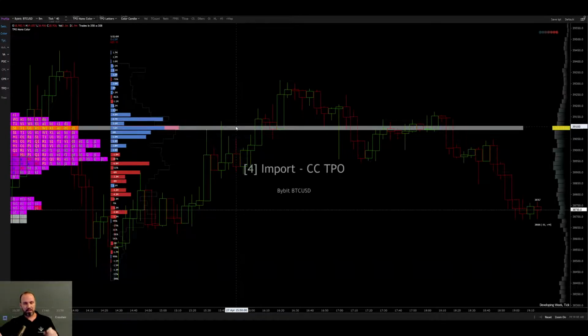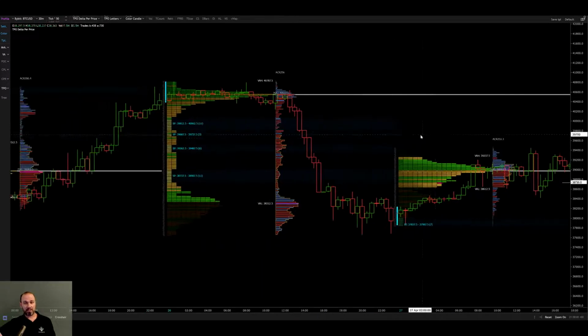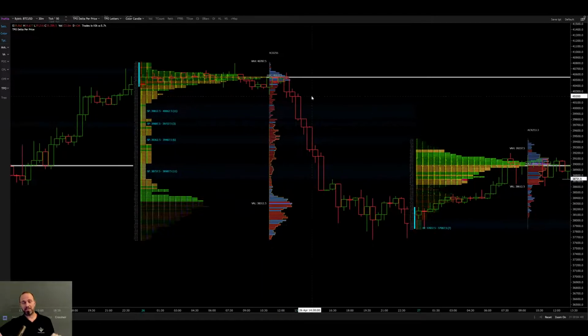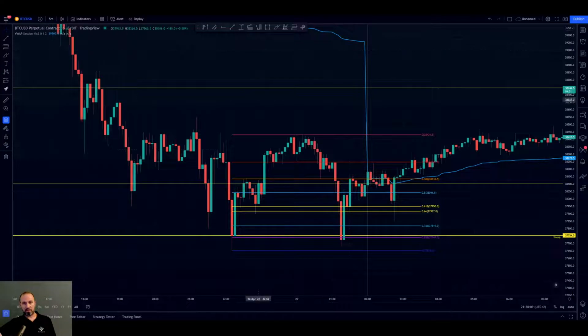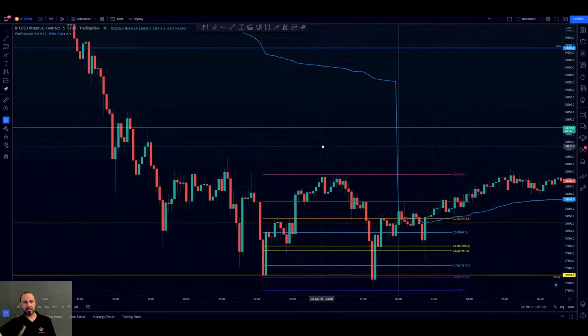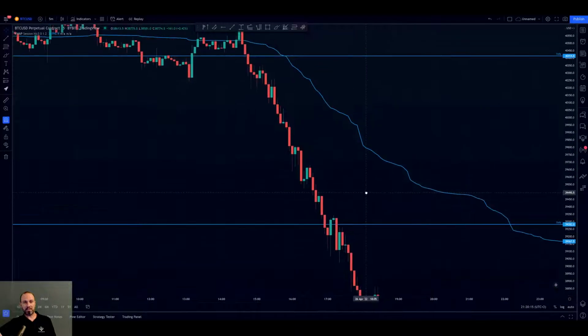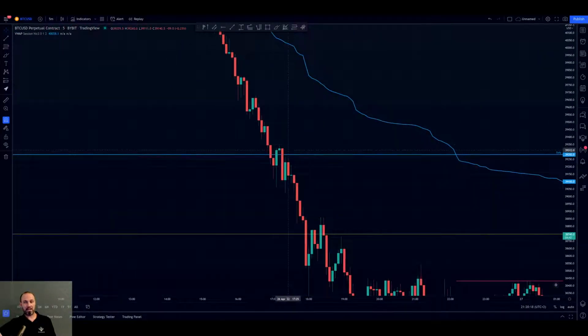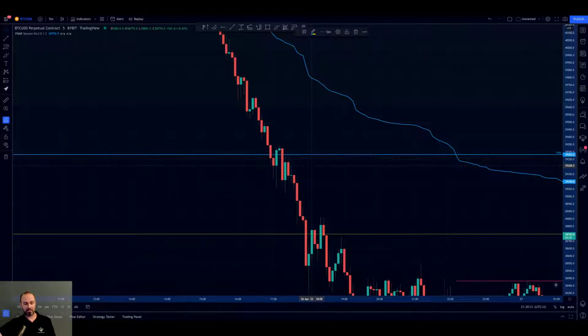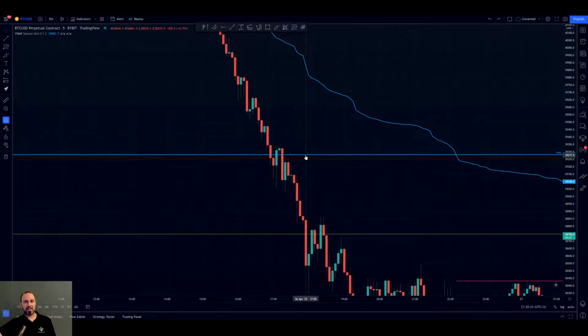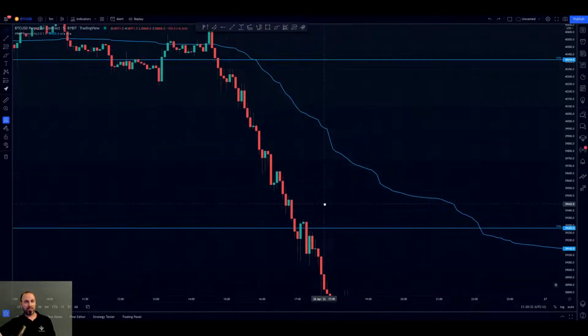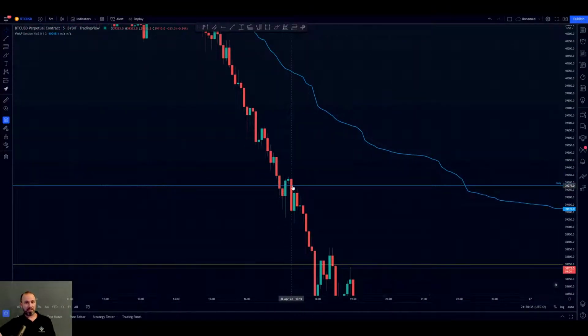Actually, let me do this and let me load this template, because this is really important. One of the questions that I got in the contenders chat this time was about this move, because also in the update I was saying, this is the move I was talking about, and for more downside, I don't like to see this daily level lost. If this daily level will be lost, then definitely more downside is possible. So the bullish scenario is cancelled. So the question was about a trade here, right?